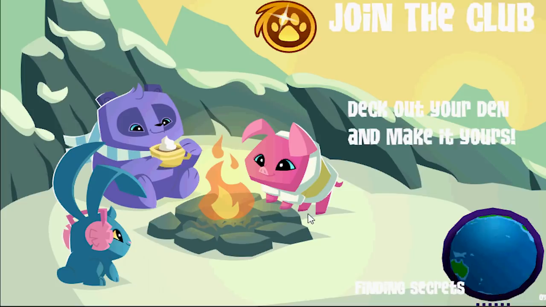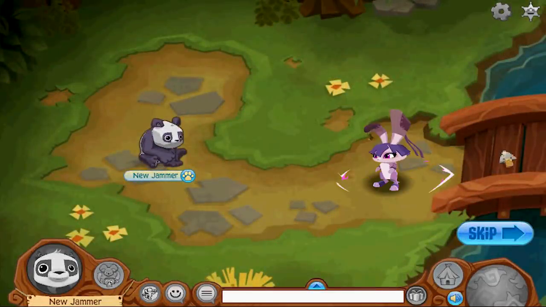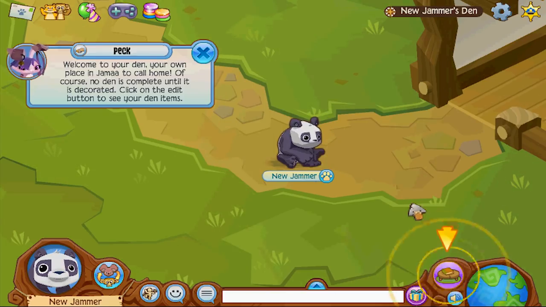And I might as well do one more. This is going to be my 5th one. Put in the password. So just like that, bada boom, bada bing, I have made 5 spare accounts, and I will be able to get 5 masterpiece tokens just like that, fast. So you can do 10, 20, 50, 100, 1,000 if you have enough time to sit around and do that.